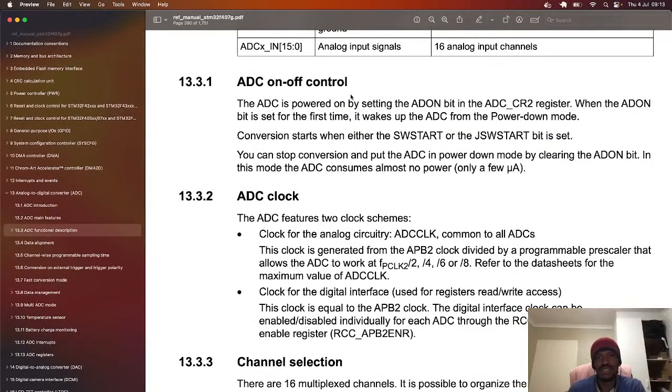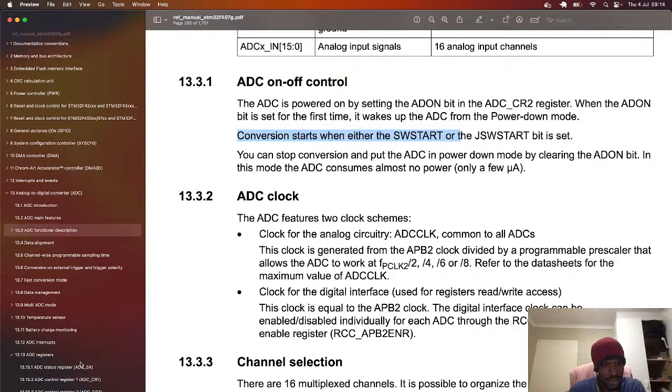So we power the ADC by setting the ADC on bit in CR2. So that's how we do it. And then we do conversions by SW start or JW start. JW start, I think they are in CR1 or CR2.